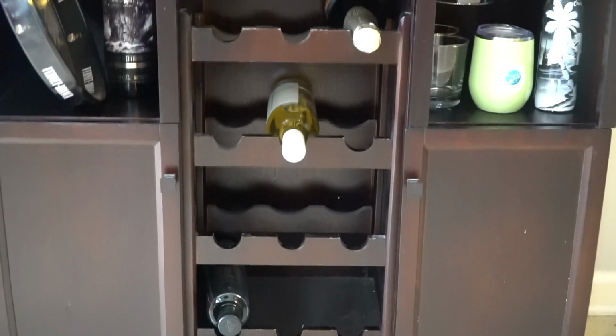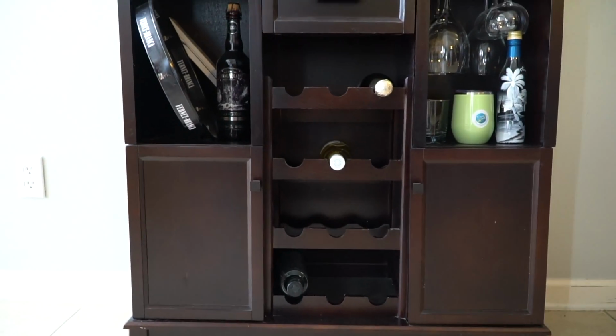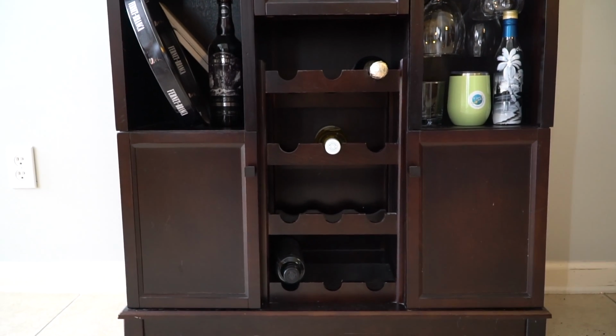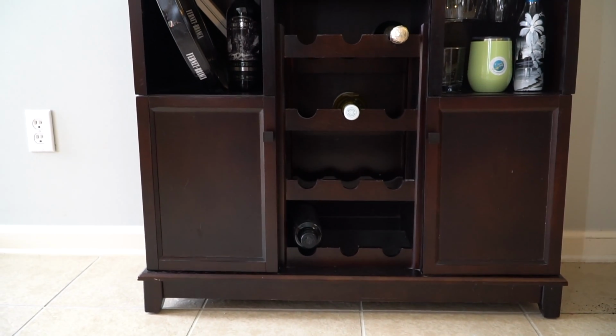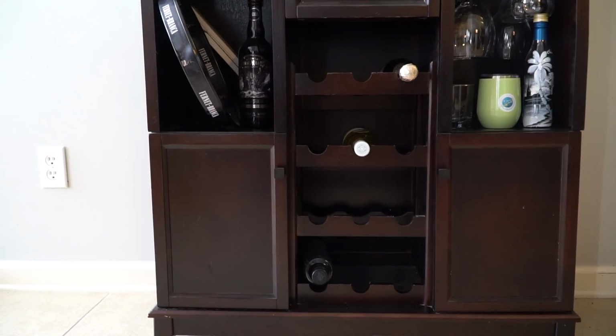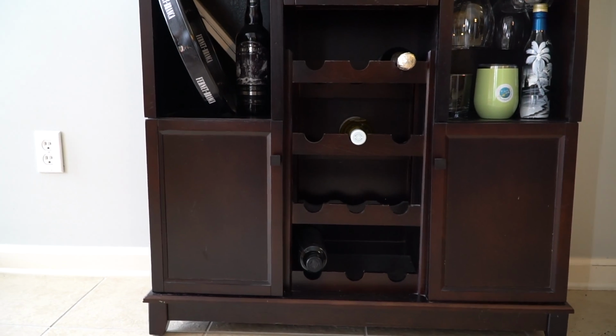The rest of my bar, wine. And this is the third reason why my bar is only 85% full. I have enough space to hold 12 bottles of wine on my wine bar. I currently have 2 bottles of wine. That bottle at the bottom is actually overflow of a liquor that another friend left at my house. Normally I have at least 8 to 9 bottles of wine on my bar at a time.